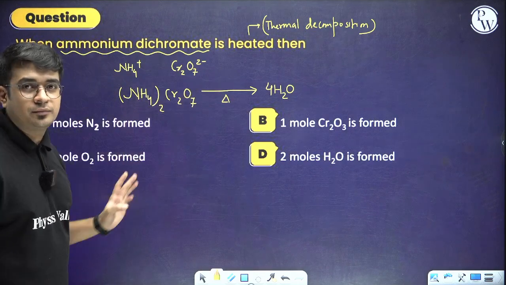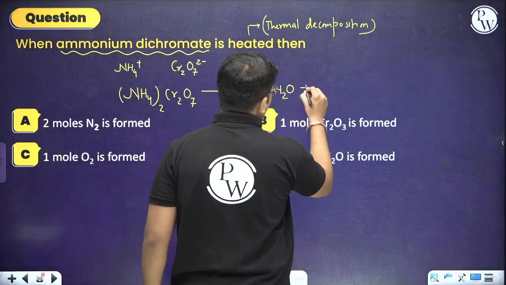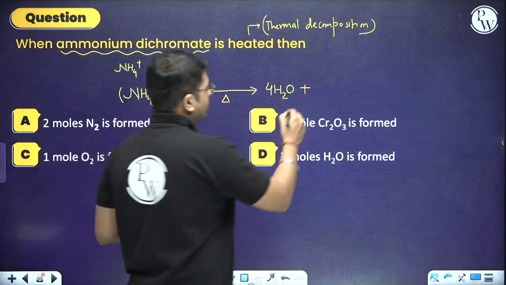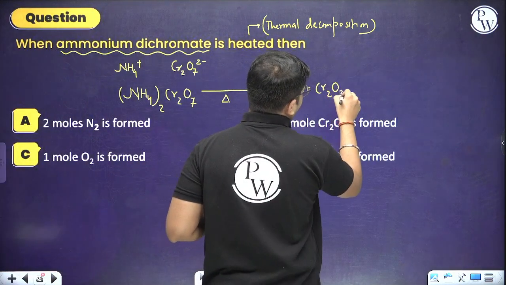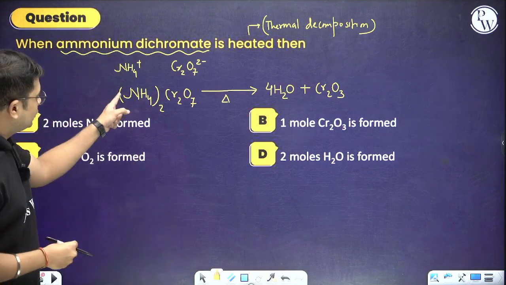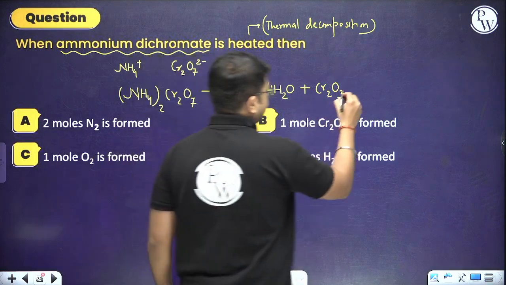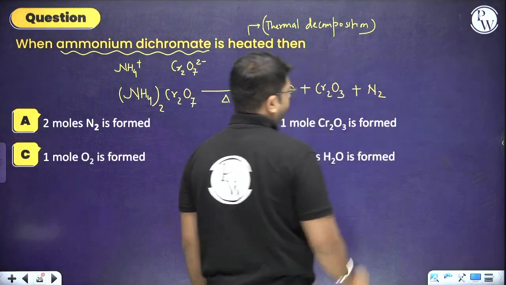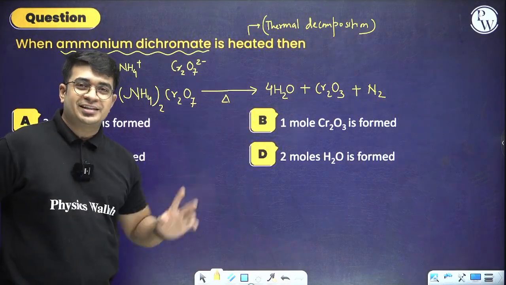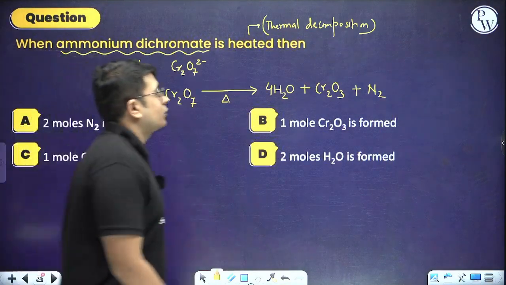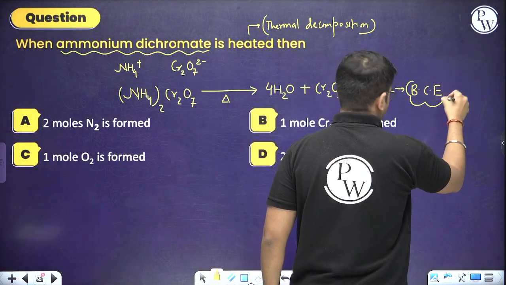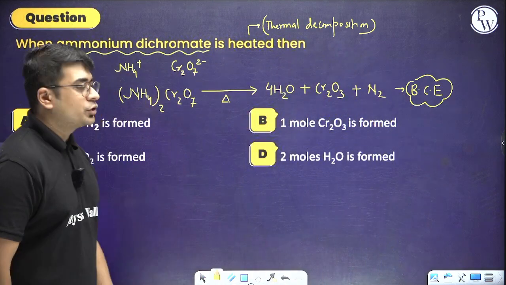Now this part is gone. You are left with 3 oxygens only. Cr2 and 3 oxygens means you have Cr2O3. Oh sir, this is a new trick. Now the remaining part, 2 nitrogens, are also left, so we have N2. Now just look at the equation. It is already balanced. So we are talking about the balanced chemical equation. Very good, no issues in this case.